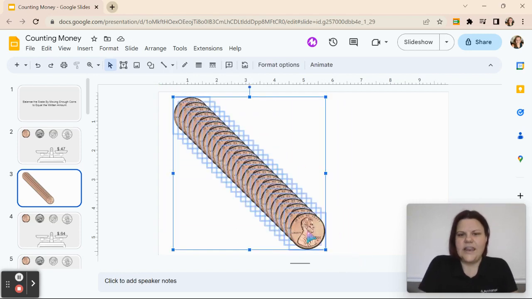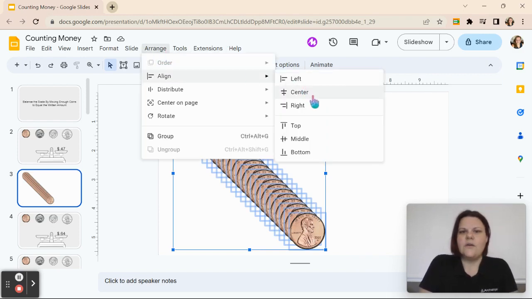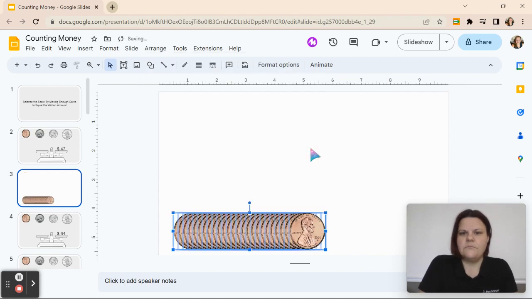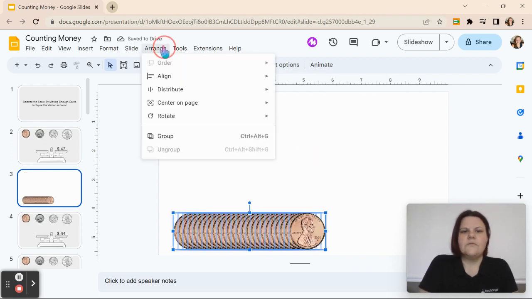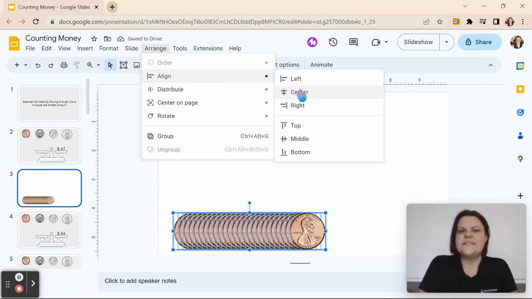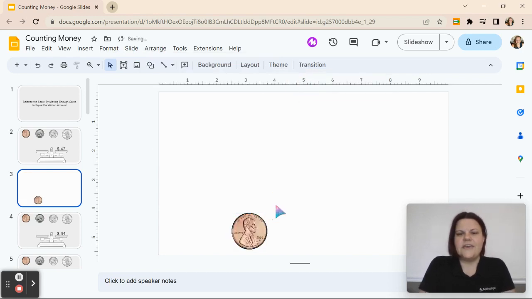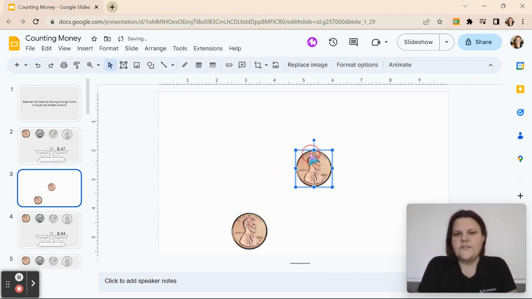And you can see it highlights all of them, selects them all. And then I'm going to go to arrange, and I want to arrange them bottom, and then I want to arrange and align them in the center. Once I do that, it creates this infinite cloner so that you can drag and drop multiple images.